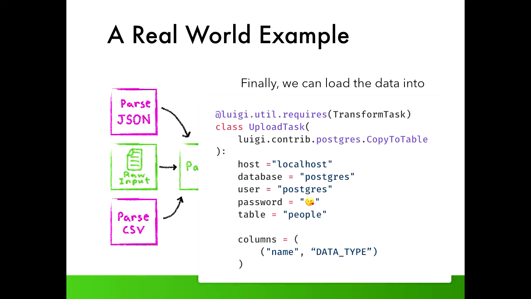Now we can load the data into its final destination. In this example we are loading the transformed data into a Postgres database. Normally you'd have to manage a connection, import psycopg2, manually write a query to ingest a CSV or TSV — code you really don't want to manage. Luigi has done that for you. We're just overriding a couple of abstract properties on the CopyToTable task, providing our DB credentials and defining the columns, and Luigi handles the rest. Luigi will create a checkpoint within the database so it knows once this has been completed, and it loads all the data in without requiring you to manage any connections.